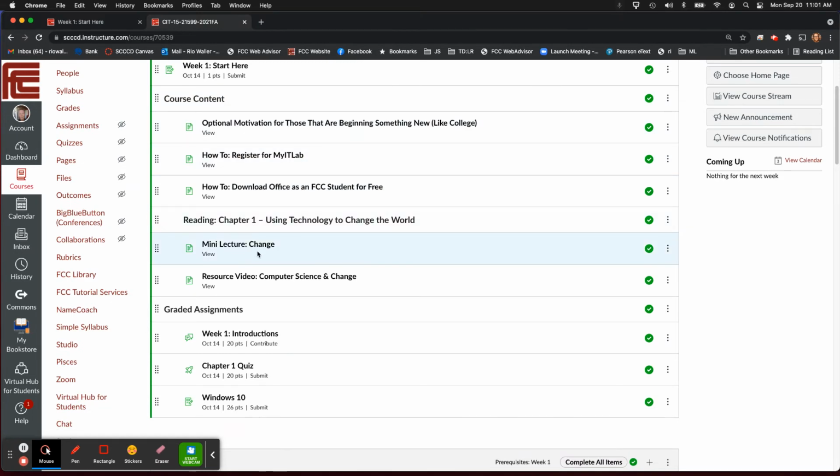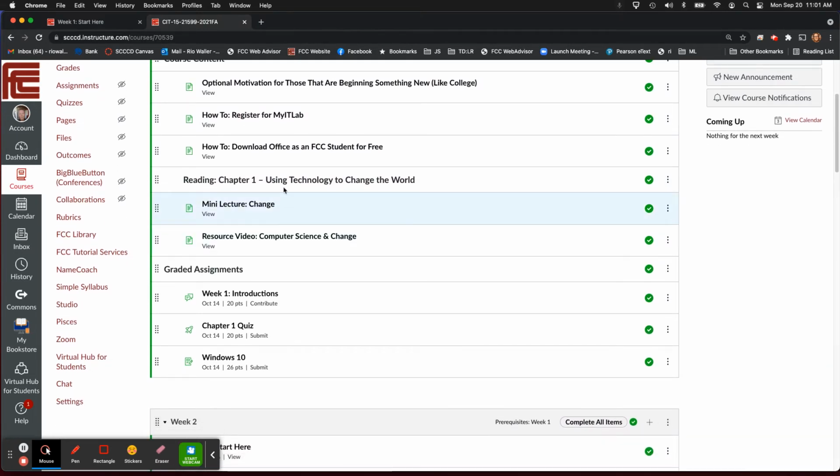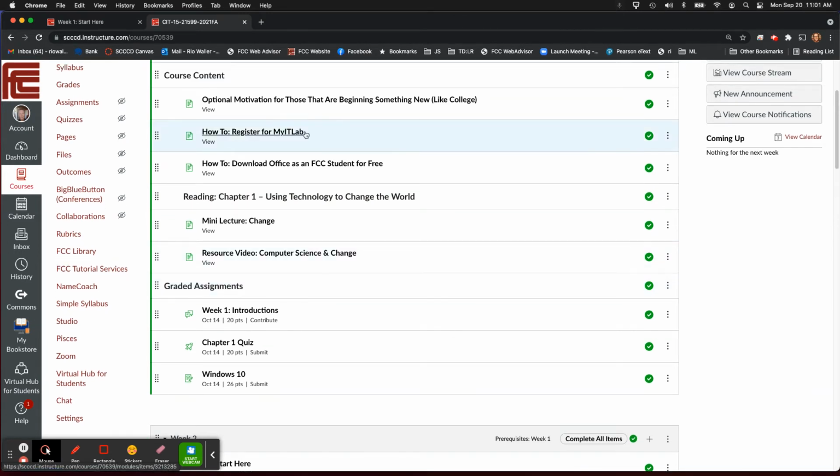Then there's the required reading for this week, which is in My IT Lab. That's where you take chapter quizzes and do the My IT Lab work.